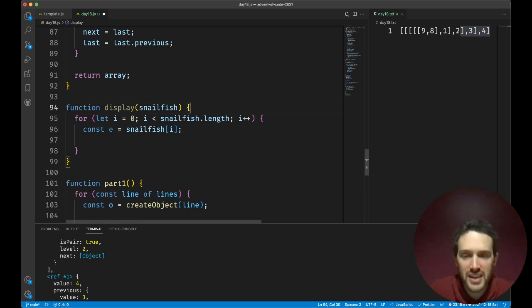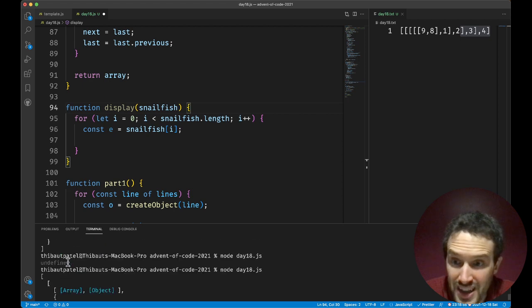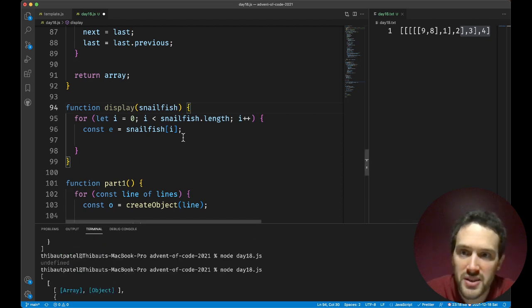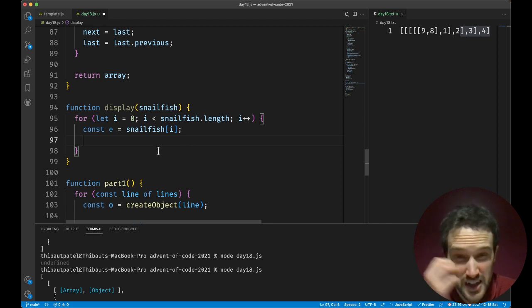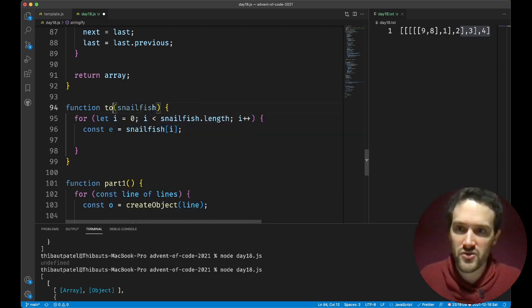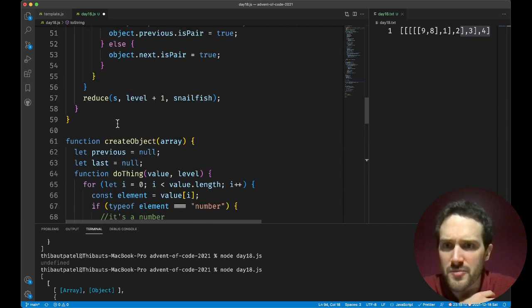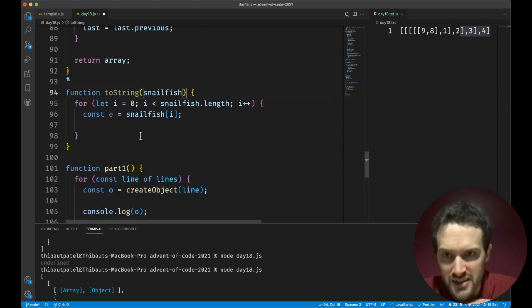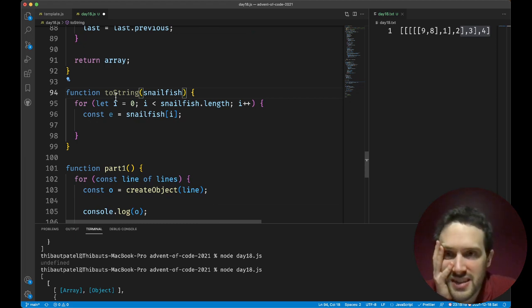Okay, basically what I have is this weird object here. I just want to get an array again so that we can understand what happened. Did I make the explosion correctly, or was it just plain wrong? So here, let's call that string toString. Actually, we could have had a proper object here instead of having these things.